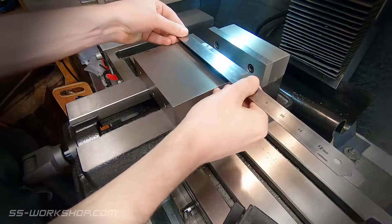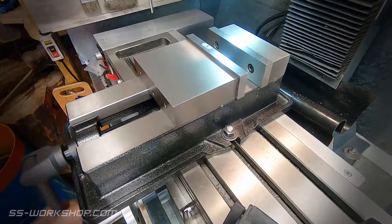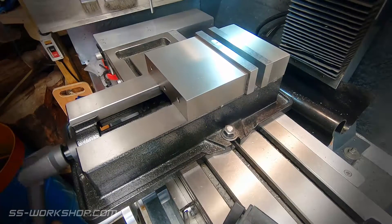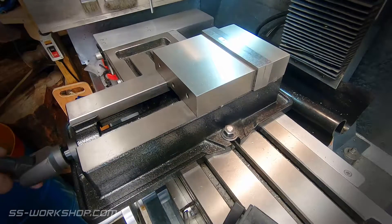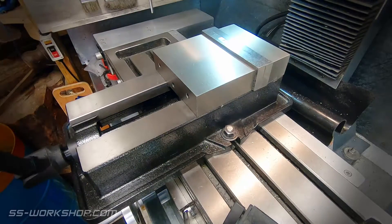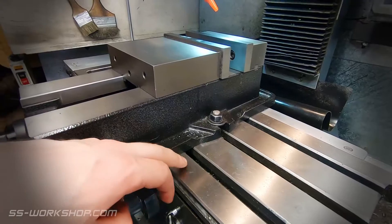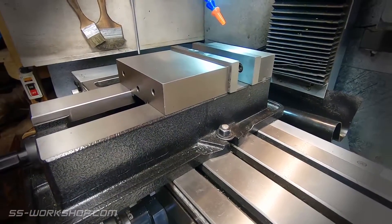Next up let's have a look at the vise. I'm currently using this 160 millimetre angle lock type vise. I started out with a Vertex K-type 125 millimetre vise but upgraded because I wanted the coolant channels that come with this type. Increased size increases the capability of the mill, though your table does have a maximum capacity so using a large vise can seriously reduce this. I've also removed the rotating base for this vise as it makes the setup much more rigid and increases the height clearance — easily reinstalled if required.